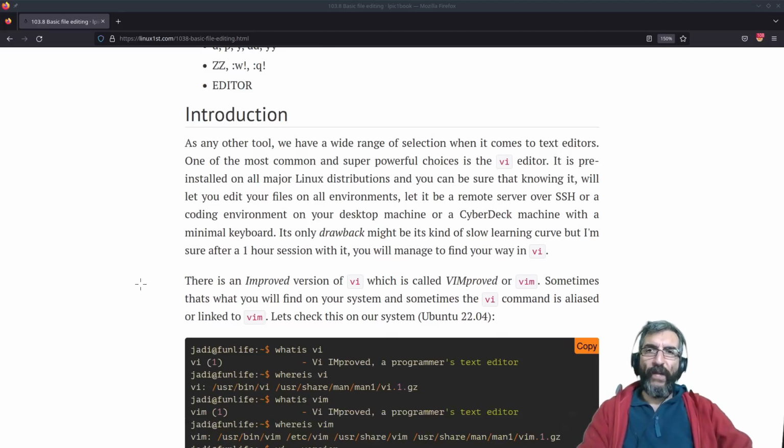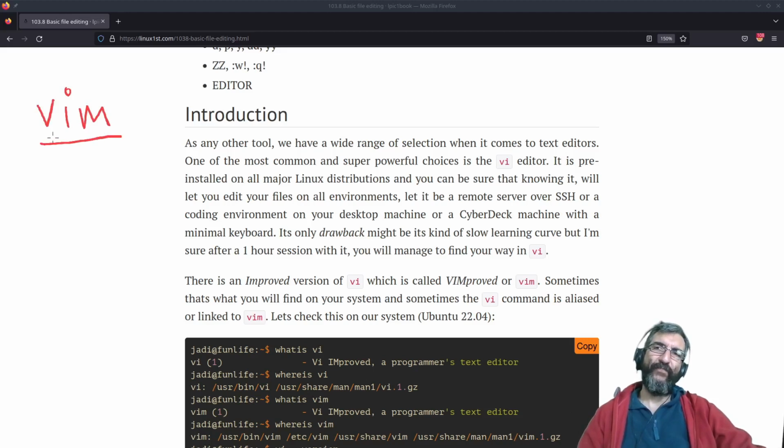You have to know Vim because Vim is omnipresent. Every single system you see should have at least VI or Vim, which is VI improved. You can find it on most of the distros, not only most of the distros, most of the Unix environments.